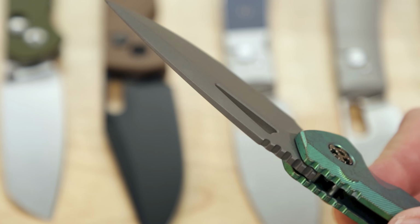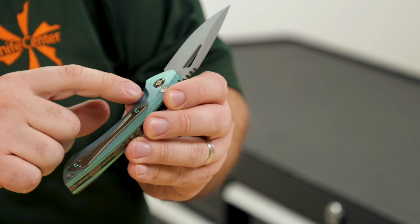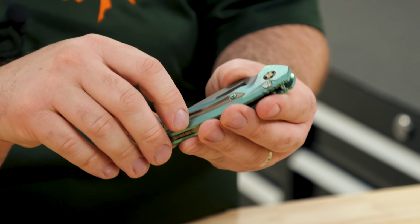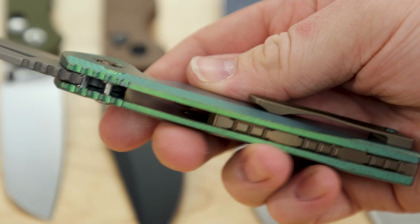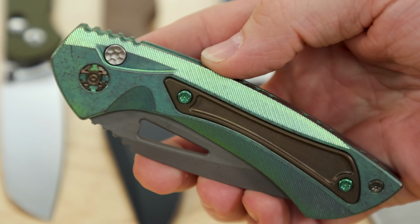Handles look awesome. You got gold or brass or copper colored inlays. Check out that pivot right there. That is a really cool piece of hardware indeed, almost like cruciform in its nature, which is very cool. Same thing on the back, but it is Torx adjustable, as you can see right there, so you don't need a special wrench despite the cool shape.